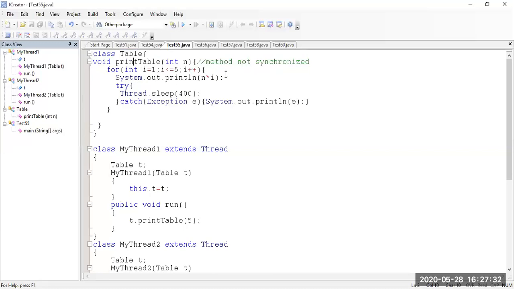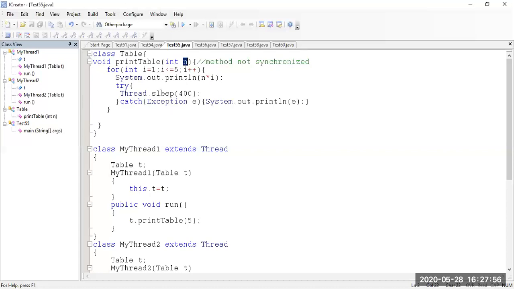This method shows the multiplication table with respect to value n. N is the input parameter of this method. N into i, that is n into 1, n into 2, n into 3, n into 4, n into 5.